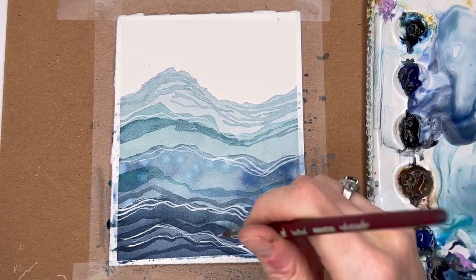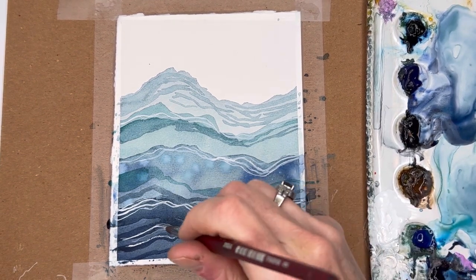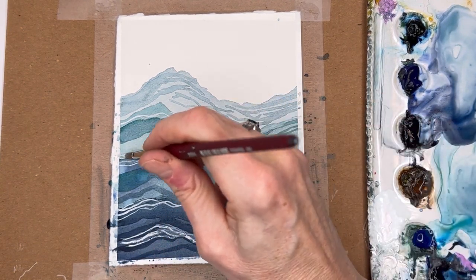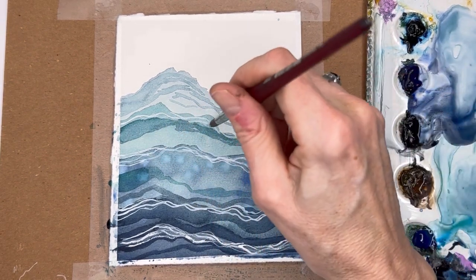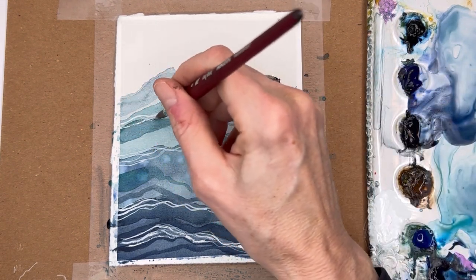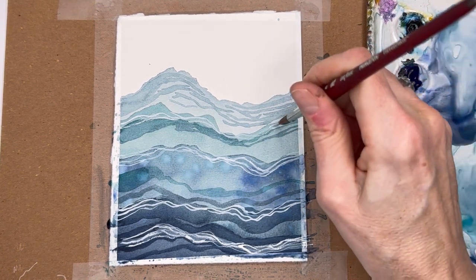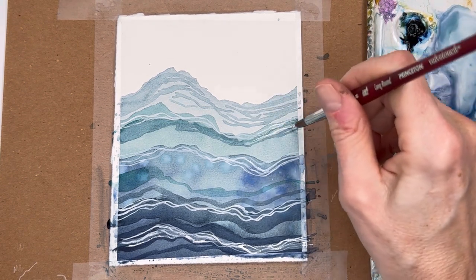And like I said, just kind of do the top area. You can do all these little crisscrossy kind of lines. Top area of each kind of wave that you want. So it looks like a wave. I know you can think of it before, like painting those mountains, but this time we're not. We're painting a wave. The gouache is hard to see over here on the top. And there you go.